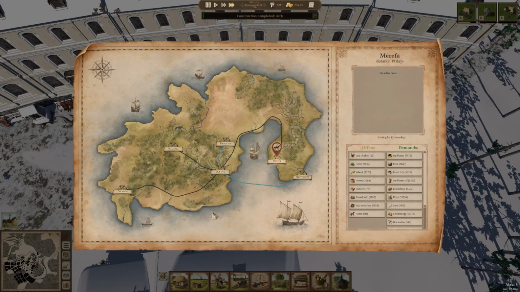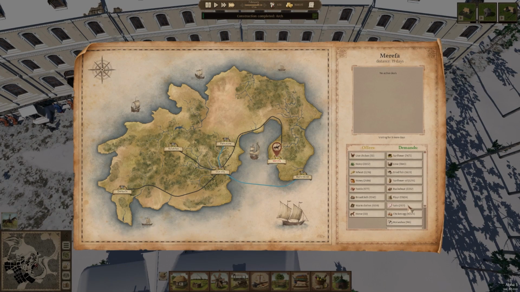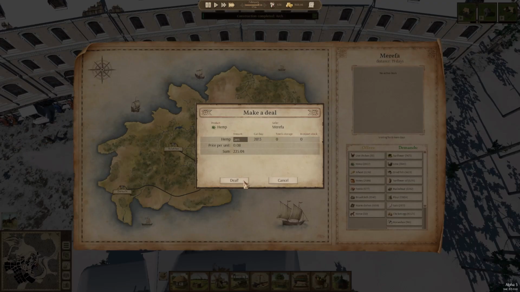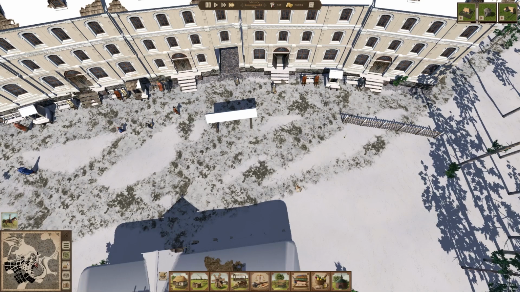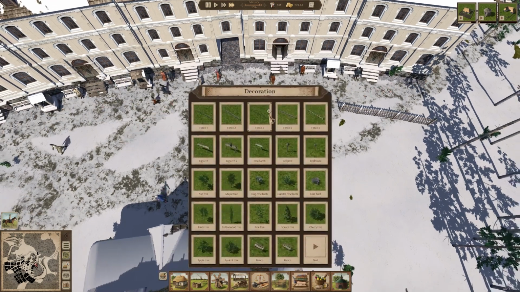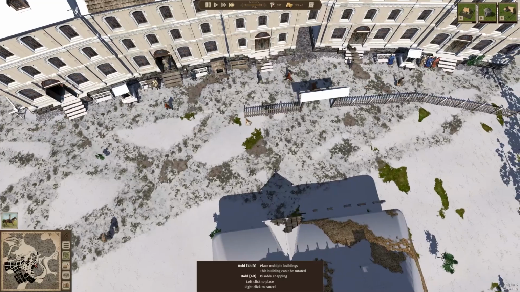Let's see what our messengers got. We can't really sell any of this, can we? We can sure buy some hemp. We can buy some wheat. We definitely need it. Alright, so let's put in fence here. Yep, that's looking nice.